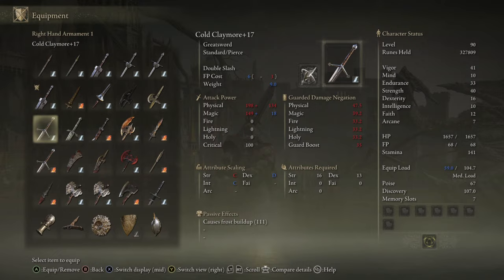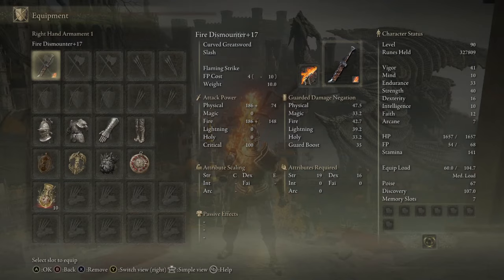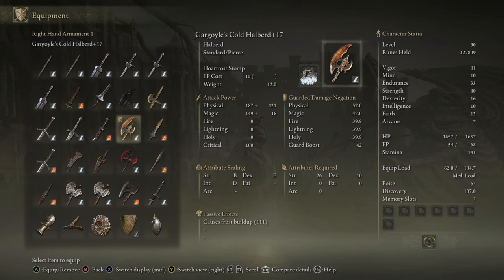So yeah, let's see, what do we want to start off with? I also added a curved sword to the build. You can combo the flame into like a strike. I think that kind of stuff looks really cool in this game. It's going well though, it's going well. I still have my baby the greatsword. I've been loving the big weapons for the pokes. I've got the lance, claymore, some dual-wield great swords, great axes with some, I guess I put the hoarfrost stomp on that. But yeah, we'll try these all out, see how they go.